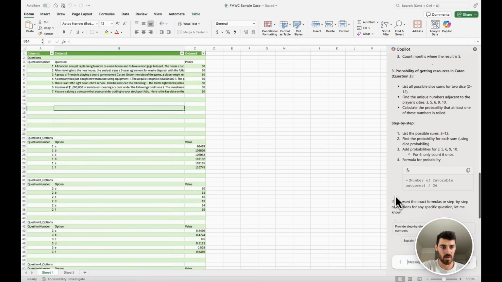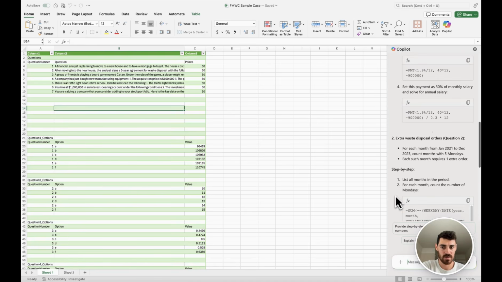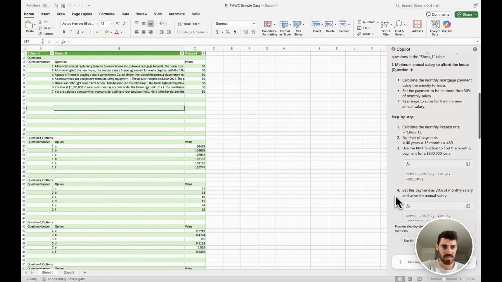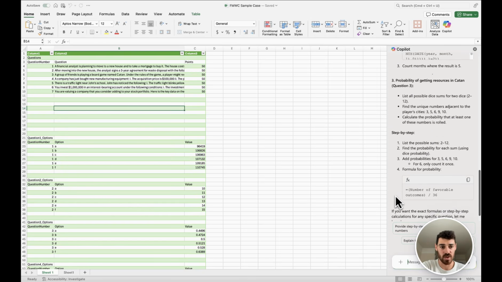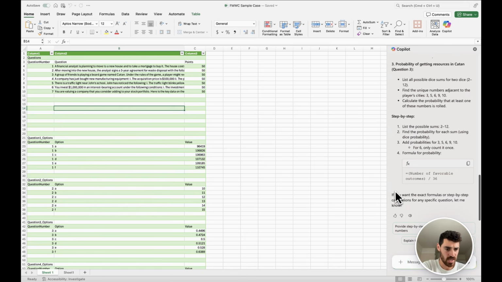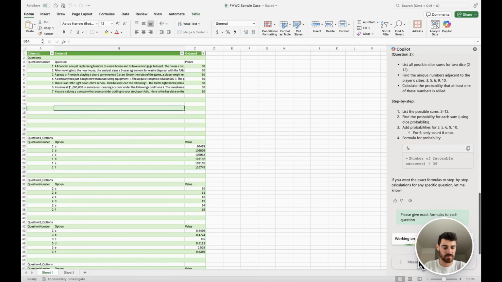It seems to pull in the correct questions. It's giving me some step-by-step instructions on how to solve the questions, but I don't see any exact formulas. Let's say, please give exact formulas to each question.